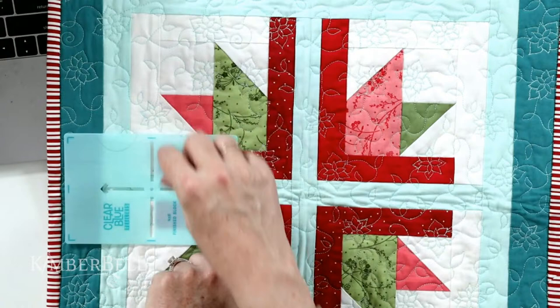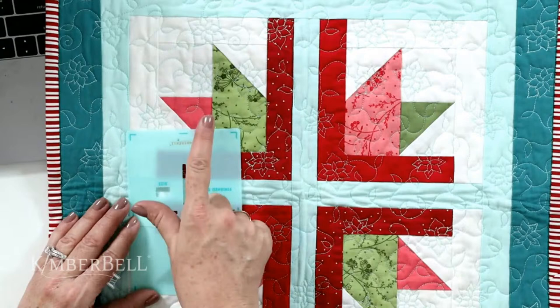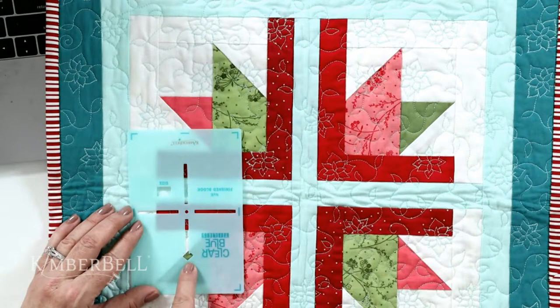I could mark it that way. I could mark it, maybe my arrow wants to face down instead of up. I could certainly do it that way. The point is, wherever your arrow is facing means that's the top of your hoop. So when you go to quilt this, you always want to make sure the arrow matches with the top of your hoop and you're golden, okay?